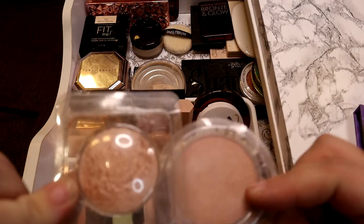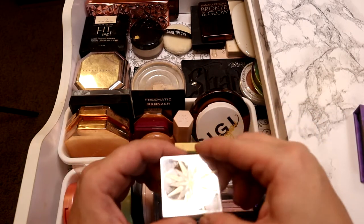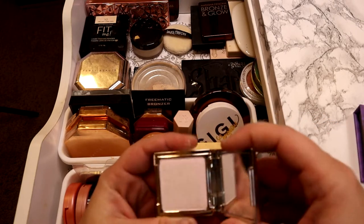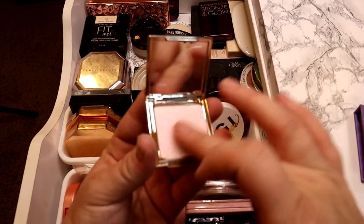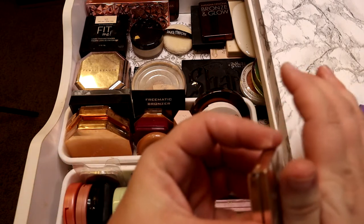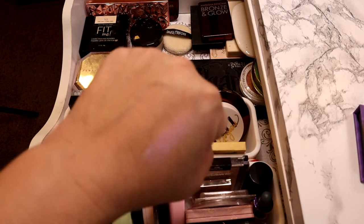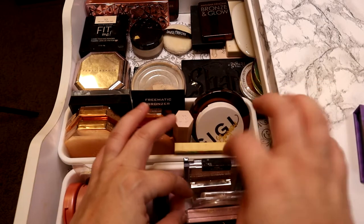These were both eyeshadows that are light enough to be used as highlights for me — I've used both and they work well. This is a highlight from Jouer — it was hard to open. I really like this shade; it might not totally come off on camera. Look at that shift — it's so pretty, but it's too loud for me because I don't wear highlight all the time. This might be better off used as a blush eyeshadow topper — I should probably try it that way.